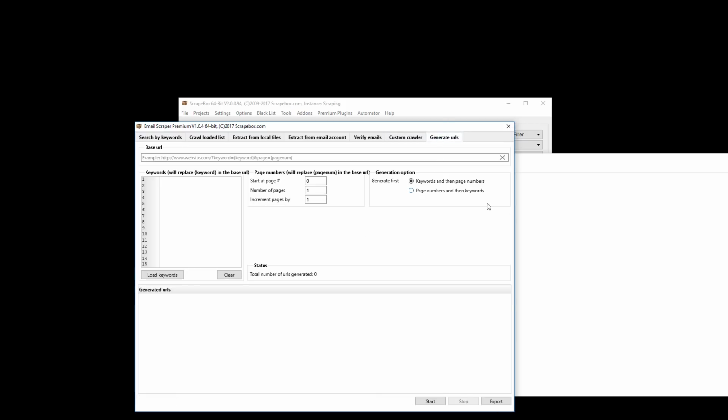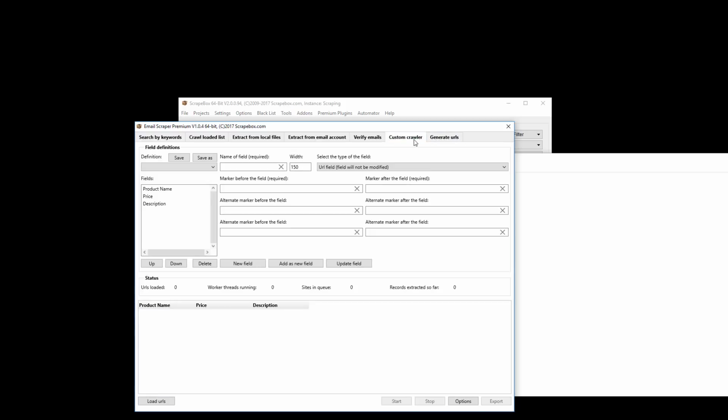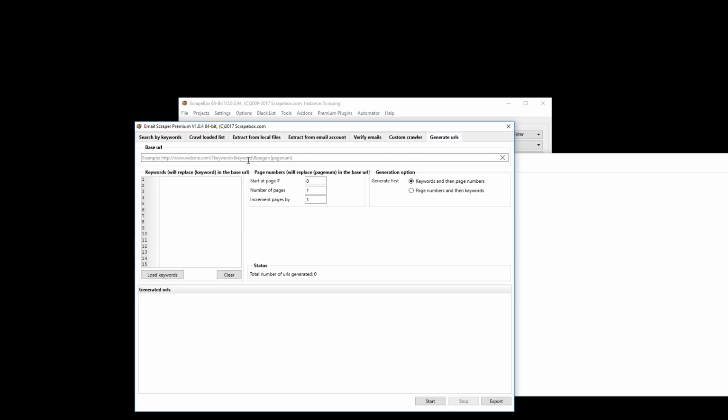And lastly, generating URLs. This is really handy because let's say we use the custom crawler in conjunction with it, and we wanted to generate pages based off of keywords because we only want the items that we're selling. Let's say we're selling keychains and dartboards and maybe computer mice, random stuff.